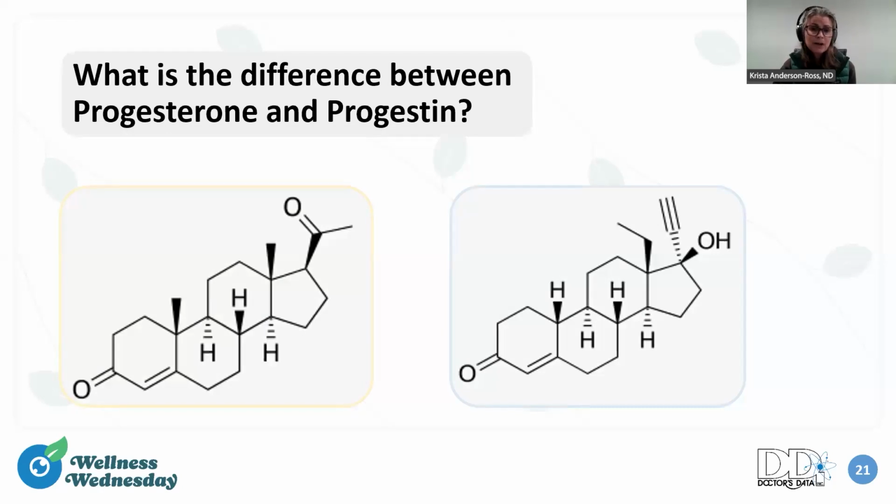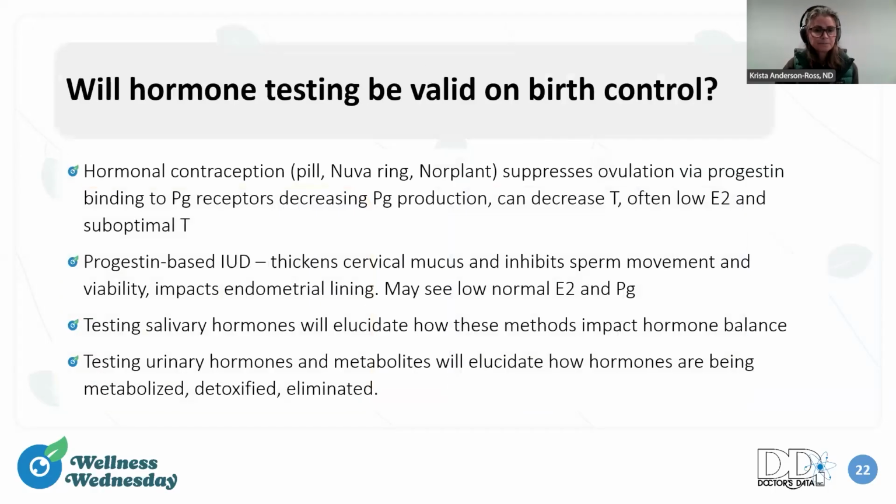So if you're planning to prescribe hormones, it's really important to understand the differences between progesterone and progestins. So here you can see bioidentical progesterone on the left and a progestin on the right. The bioidentical progesterone shares the molecular structure with what's produced endogenously in the human body, whereas the synthetic progestin on the right has a slightly different molecular structure. So it's going to lead to different physiologic effects.